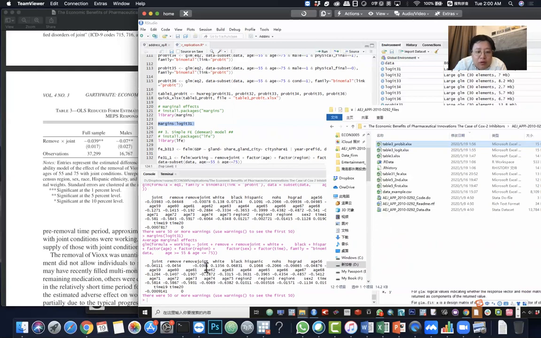For the larger model, it has very similar results. So 3% less likely for individuals to work if they have a disease and no longer receive the drug after removal of the drug. So there's a 3% lower probability that they are going to work.